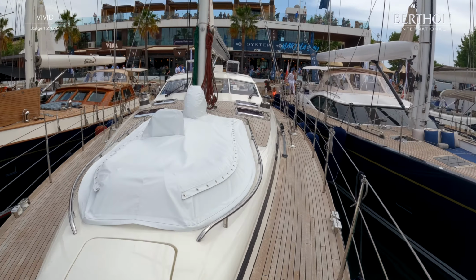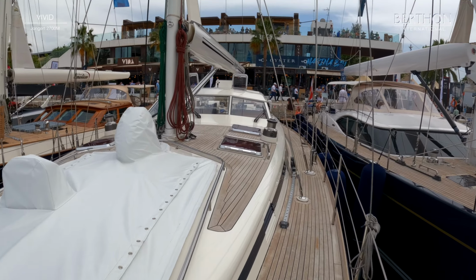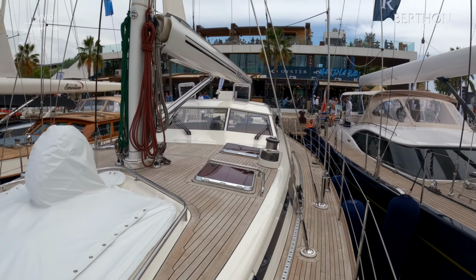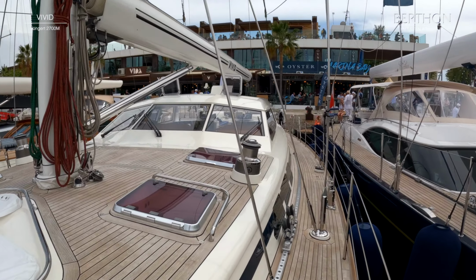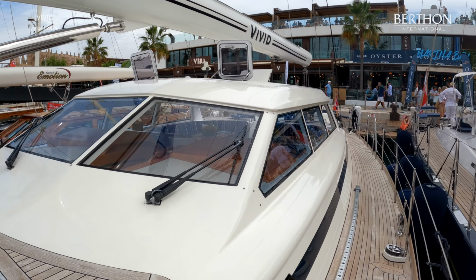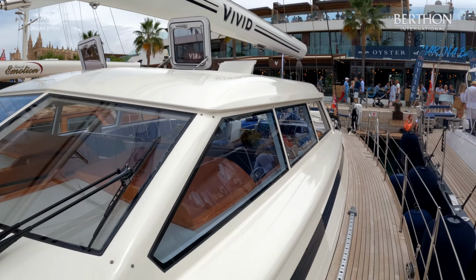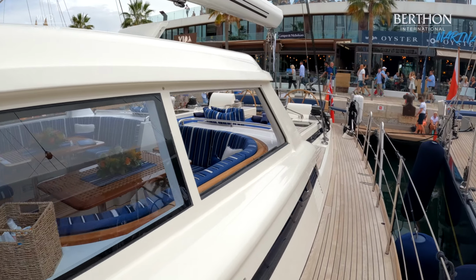The windlass is hydraulically operated. Stowed under that cover in the recess on deck is a Novarana 400 DL tender with 40 horsepower Yamaha. The hull was painted in 2020. We couldn't see it as we came on board, but she has a wonderful large swimming platform as well as the hydraulic gangway that we used.